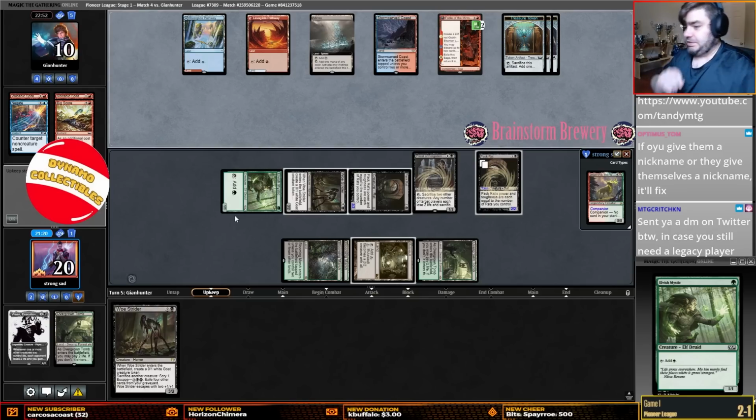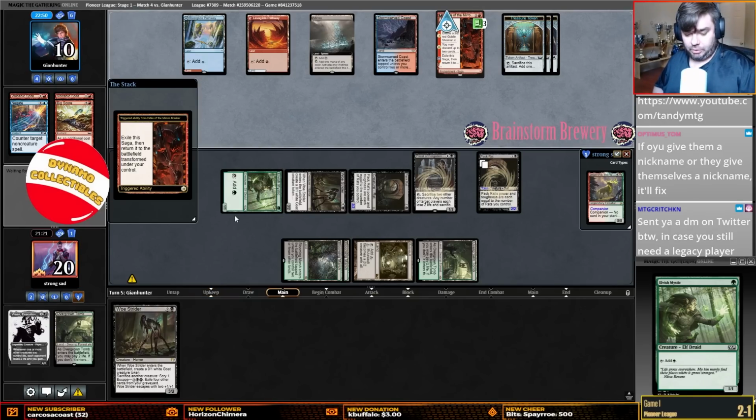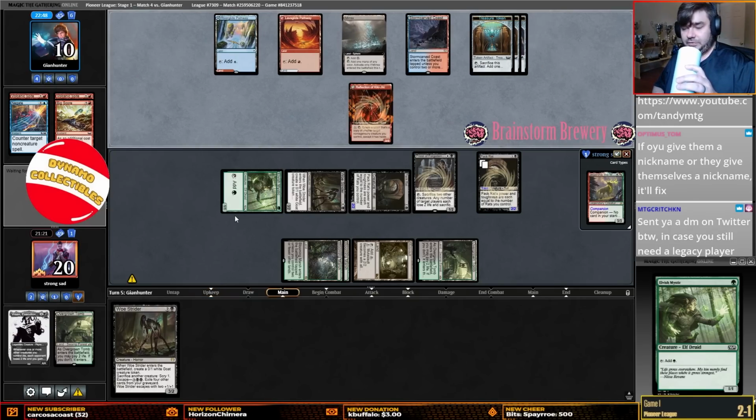If they Creativity for X equals 1, we win. If they Creativity for Worm plus the 15/15, we're gonna lose.